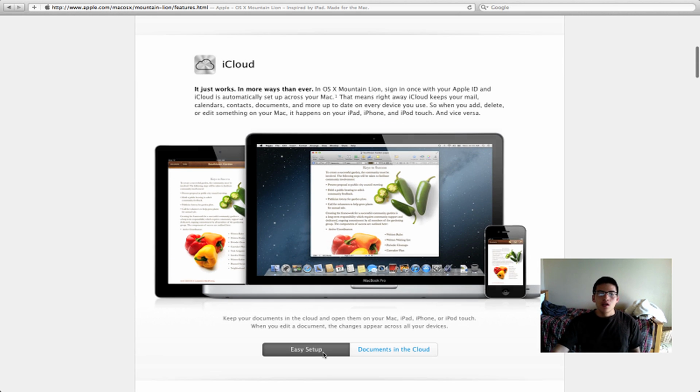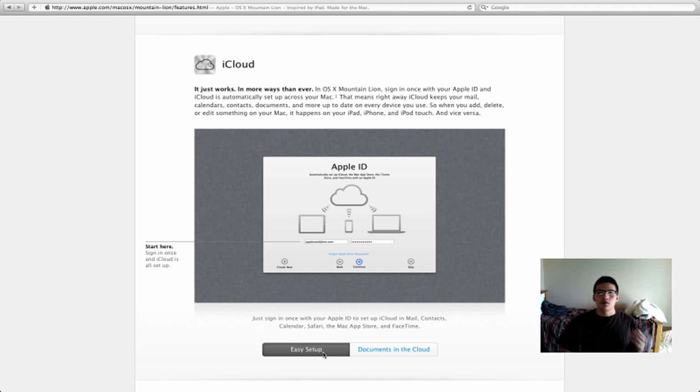So iCloud here, as you know, iCloud was introduced in WWDC 2011. And what it does, it syncs all of your music, all your movies, and everything. And once you download it on one device, it goes to all your other devices. And this does it for pretty much everything, all your notifications, all your reminders, everything. And it goes to the cloud. And with macOS 10 Mountain Lion, what they're doing here is an easier setup with iCloud. Once you buy your new Mac, you're just going to sign in easily to your iCloud account, or make a new one and sign in on all your other devices, and everything should be integrated, so it's easily just starting to work right there.